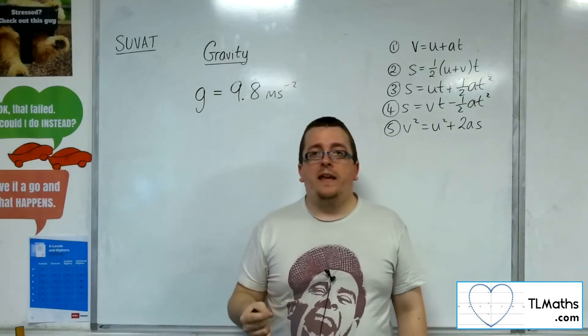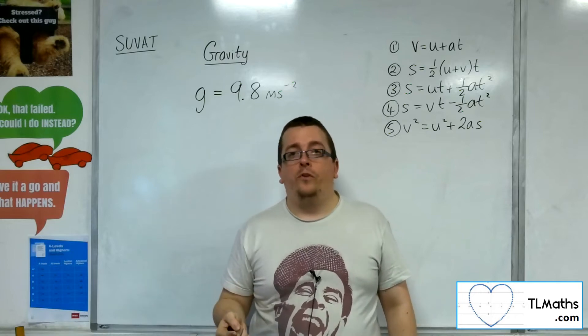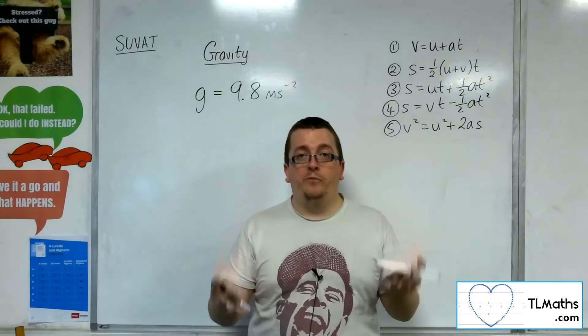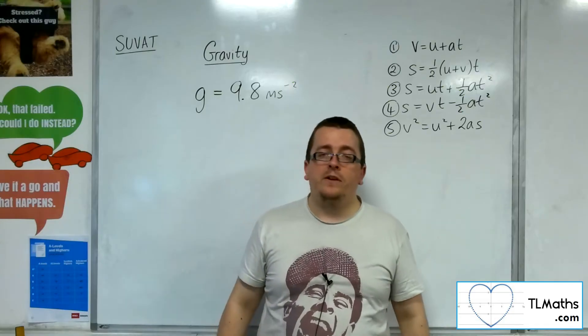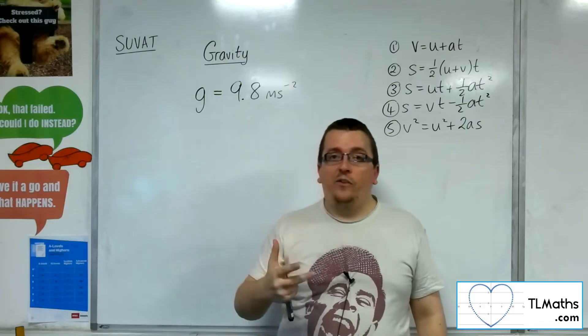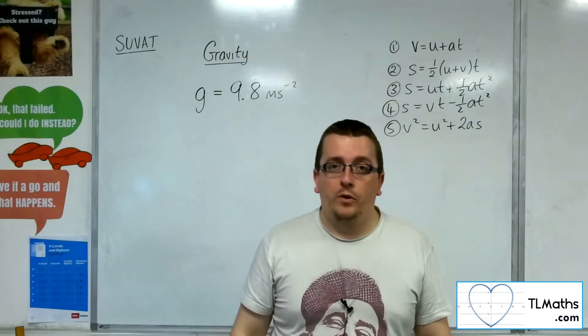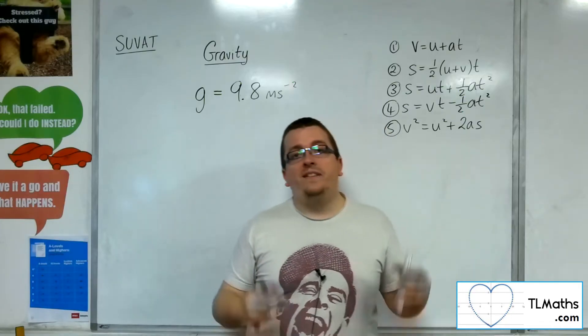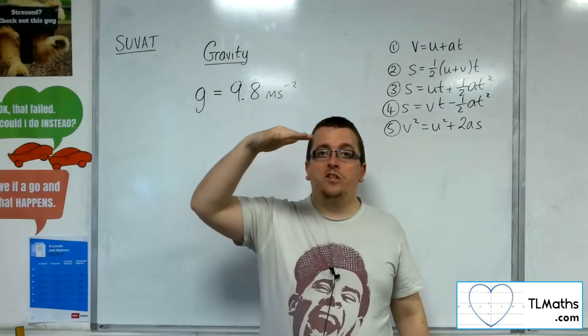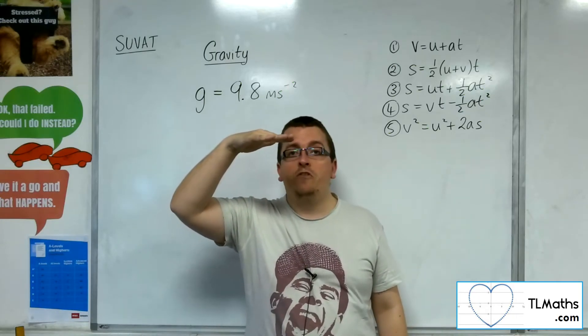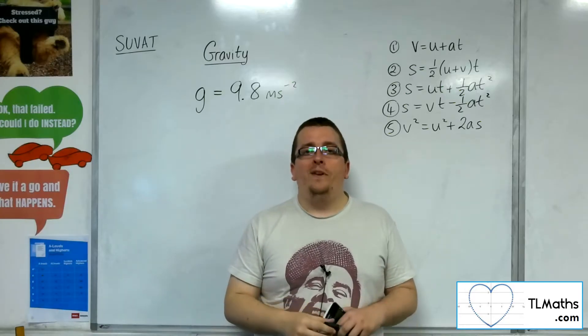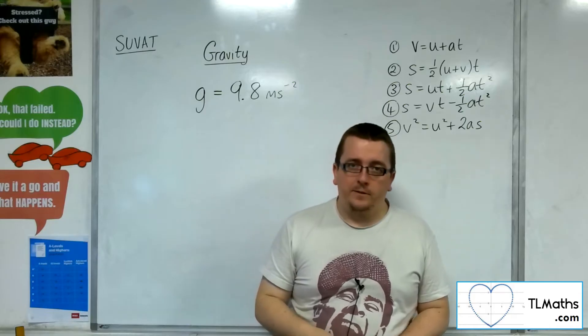So, if you had a particle that was thrown up into the air, for example, it is still being pulled down by gravity. But it's just that its thrust upwards is beating gravity at that point. But if it doesn't escape the Earth's atmosphere, then it will come to a stop. So, velocity will be zero, and then it will start falling at 9.8 metres per second per second.